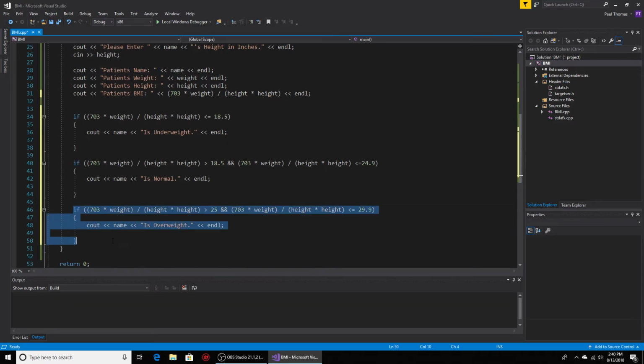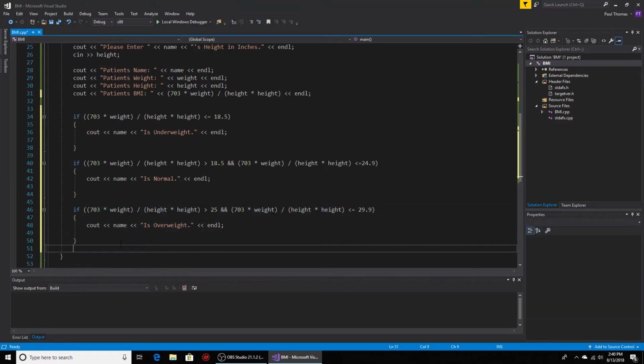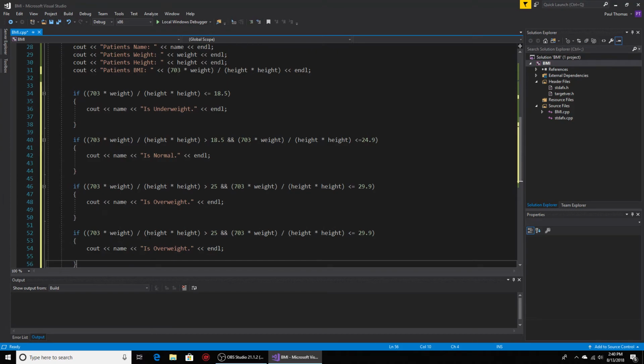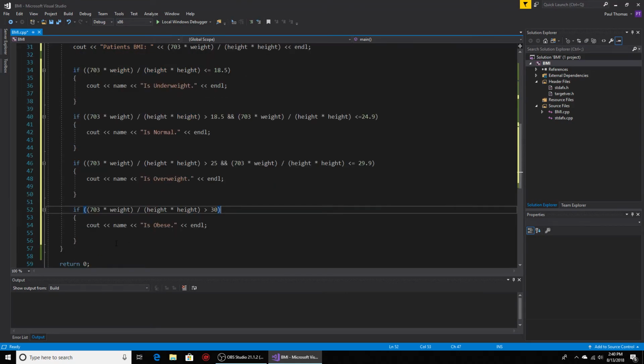Now we can copy this and paste it one more time, and this one is going to be obese, and this one is greater than 30. Actually, we can get rid of that, because all we need is greater than 30. Anything greater than 30 is obese.